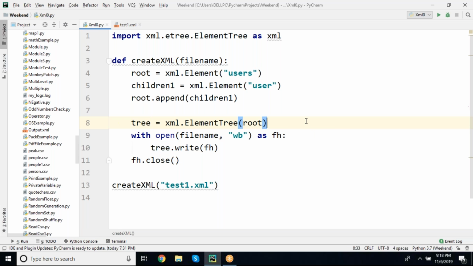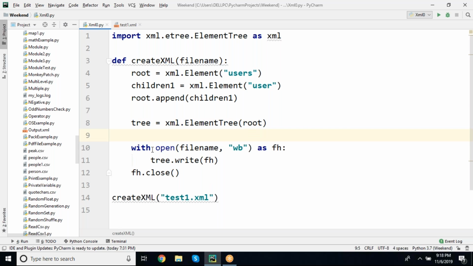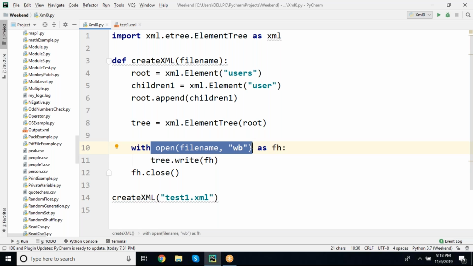Okay. Next, I'm opening this particular file in write binary as fh. That means this file, whatever I'm opening, that file will be referred as fh over here. So whenever I want to perform any operations on that file, I can take the help of this fh only.